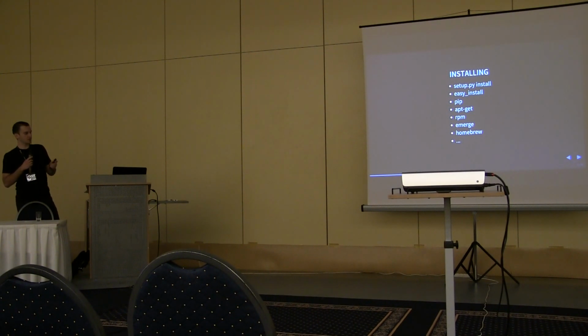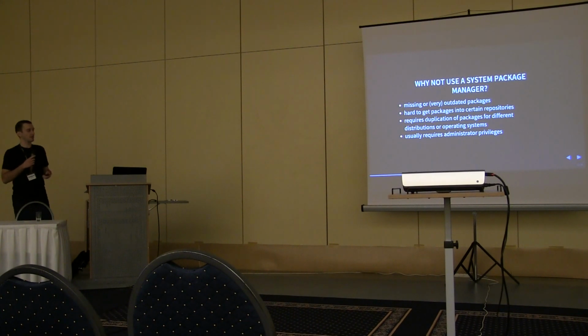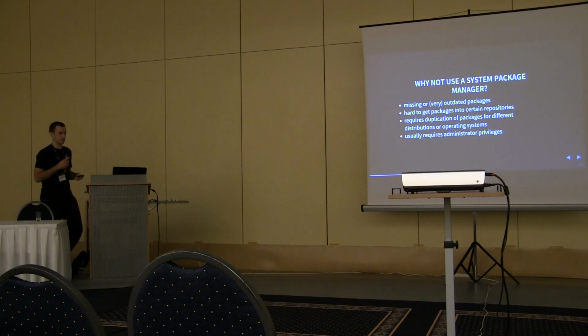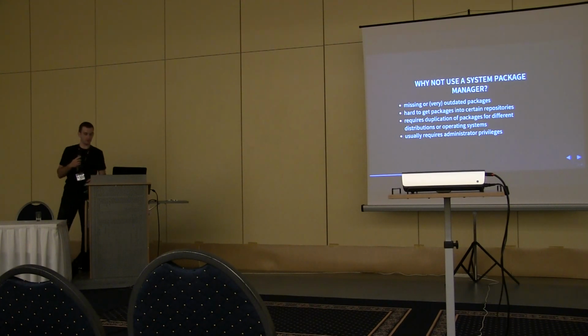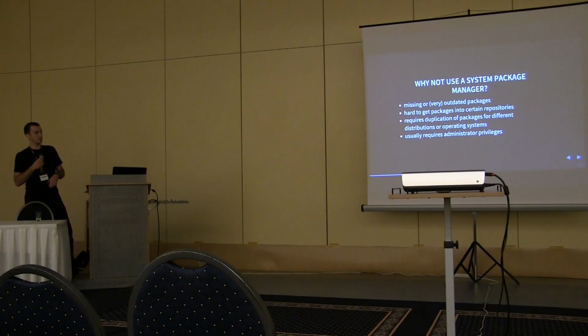Okay. So what are the options for installing Python software? Of course, we can speak once again about system-wide package managers, besides the purely Python options like using setup.py install or easy_install or pip or wheels and so on. But why may we not want to use a system package manager, those typical system-level package managers? Often packages are missing or are very outdated, so you have to use some other sources, or in the end you end up installing software manually.